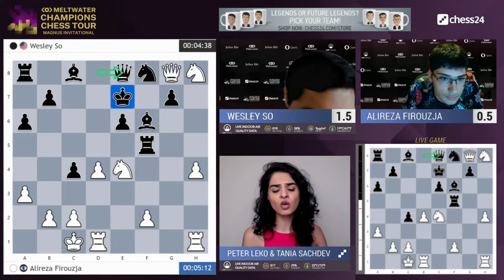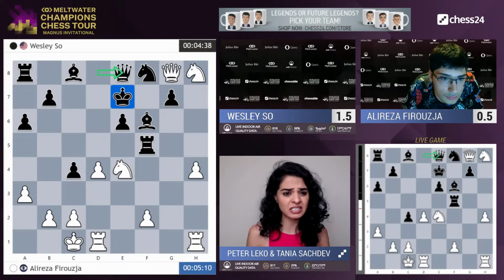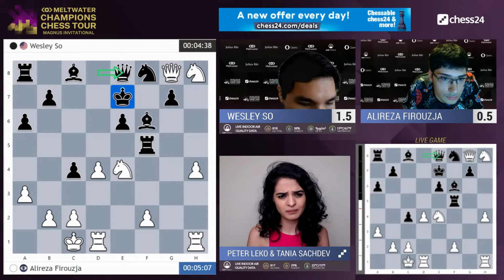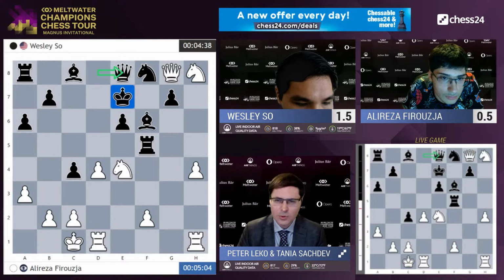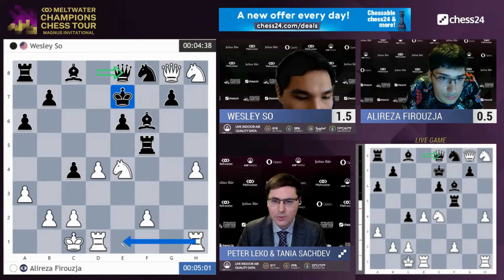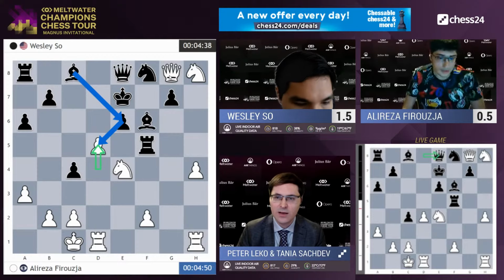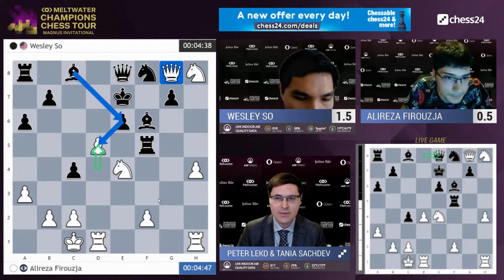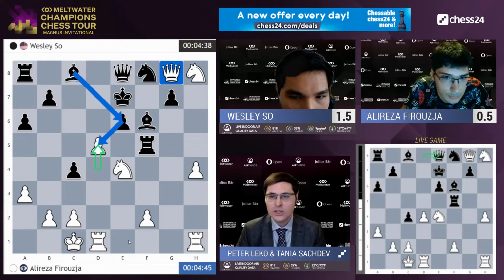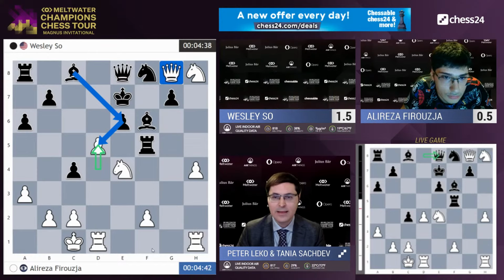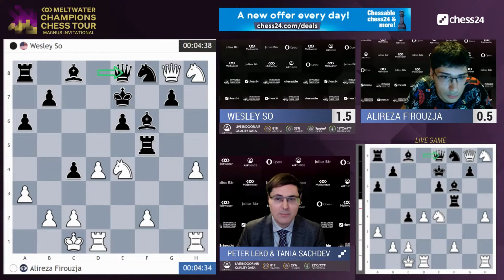Is that something that white can hope to get directly in this position? Is d5 an option here? Yeah, d5 is also an option, but the reason why I would like to first play rook e1 is that after rook e1, I don't see the next move for black. But if I hurry with d5, then after e takes d5, there will be the potential threat of bishop e6 targeting my queen. That's why I felt it would be very nice to just use this moment when black wants nothing. But the big question is, do I really have this time? I feel like I have, but maybe I'm mistaken.